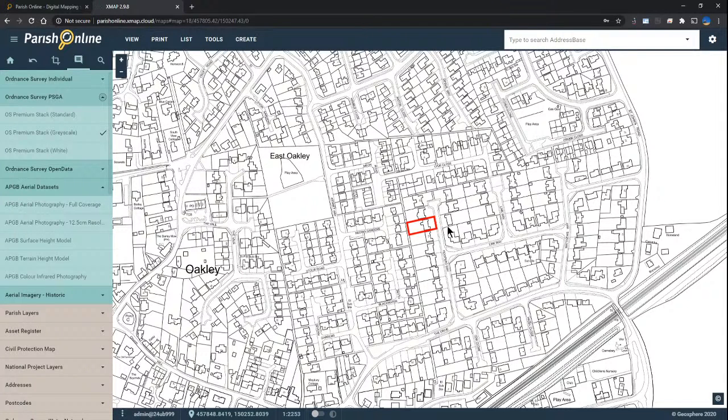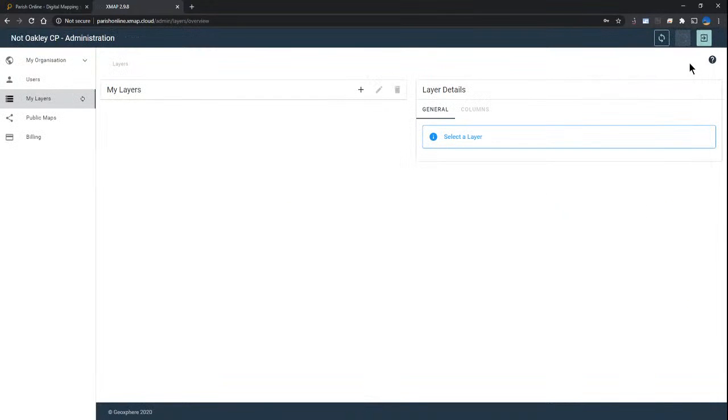And your answer to that can be, well, I've changed it for security purposes, but I can happily give you a new user account. So to do that, again, I'm still logged into Parish Online from my previous exercise, and I'm going to go into the top right cog and click on Administration.